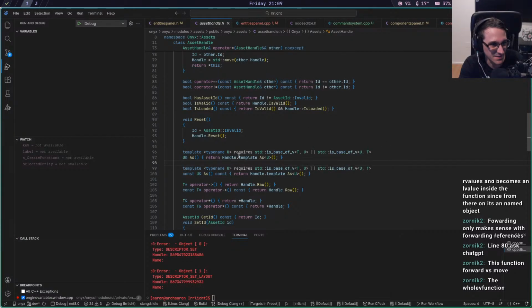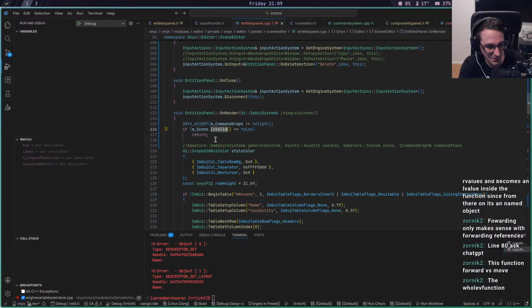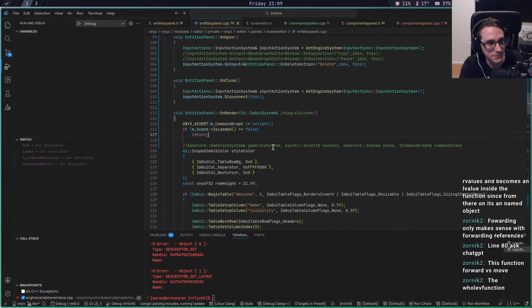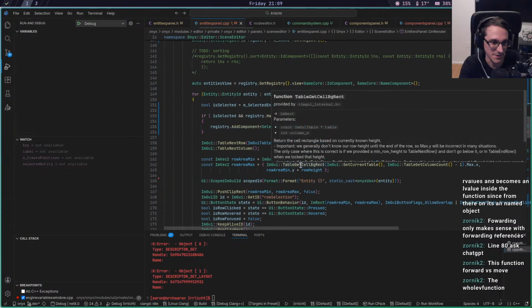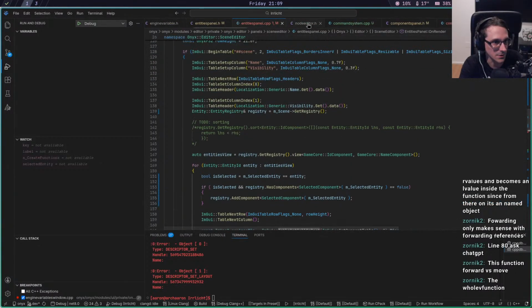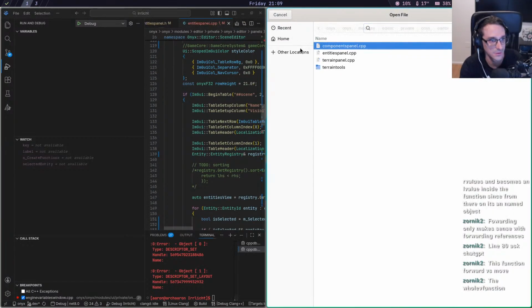Basically is valid and is loaded probably. What we can do is loaded, right? That could work. And now the only thing we need to do is go to scene editor.